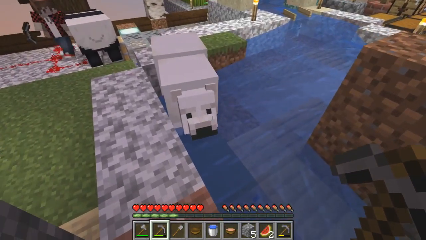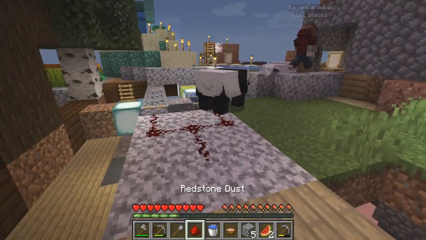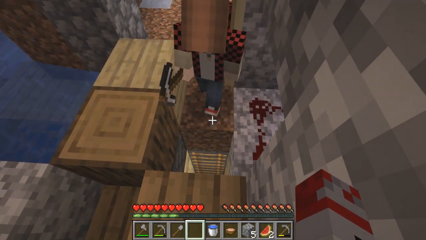Something's going wrong over here. What do you mean? It's not pushing the last block. No, but this one's not pushing either. You're right. Something's off. Oh, I'm in it. Hey, Matt. I broke this because it was blocking the ladder.